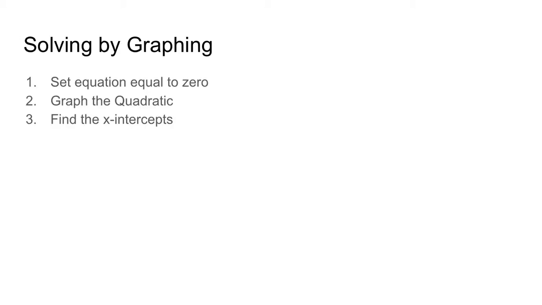First, let's talk about graphing. The first thing you want to make sure is that you have your quadratic equation set equal to zero. Then you can graph the quadratic equation. Think about what we had been doing at the end of the last chapter — whether it was in vertex form or standard form. You're going to find that most of these will be in standard form, so you need to remember that opposite of B over 2A thing, like we did in Section 2.2 specifically. If you need to, go back and reference that video.